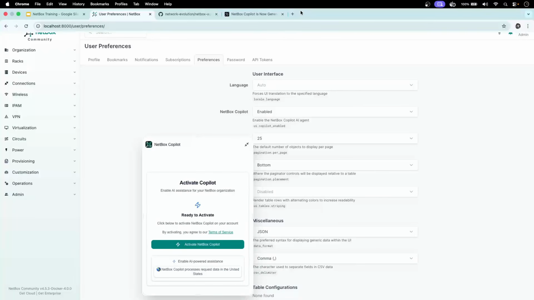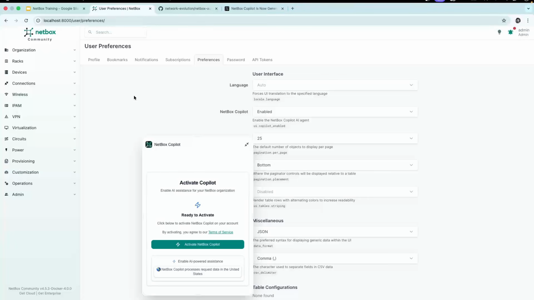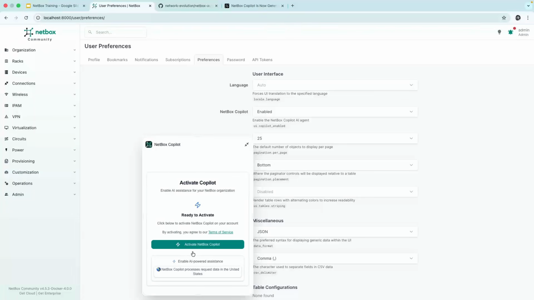okay, I have already logged into NetBox Cloud earlier using my Google account. So now it is asking me to activate it. Okay, let me click on activate. Now I need to click on re-authenticate to finish activation.